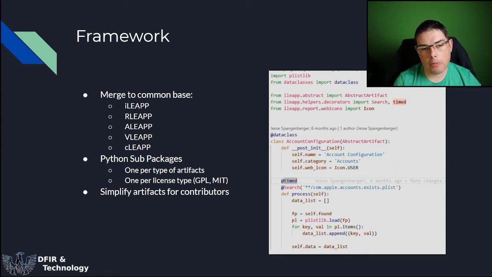Any of the completely open source ones will be inside of the base package. And then there'll be a second package you have to install for anything that has a license conflict, where we can't distribute with iLEAPP due to some license issues based on how someone licenses their program. We've run into that in the past. This is to say, hey, yes, you could use these artifacts, but you must install them by yourself. We cannot distribute them to you. And also simplify the artifacts for any contributors that want to add more artifacts to the program and extend from 90 to 120 or whatever people want to find. There are a lot of artifacts out there for each one of these different platforms.